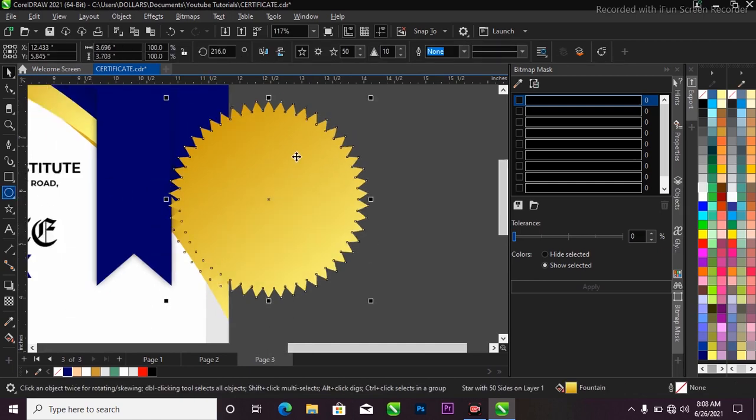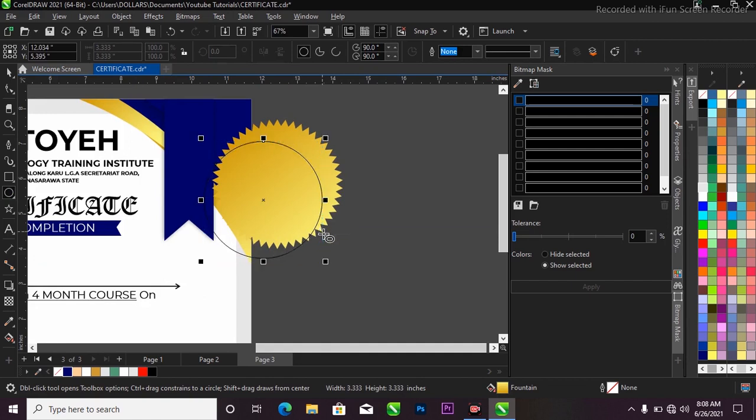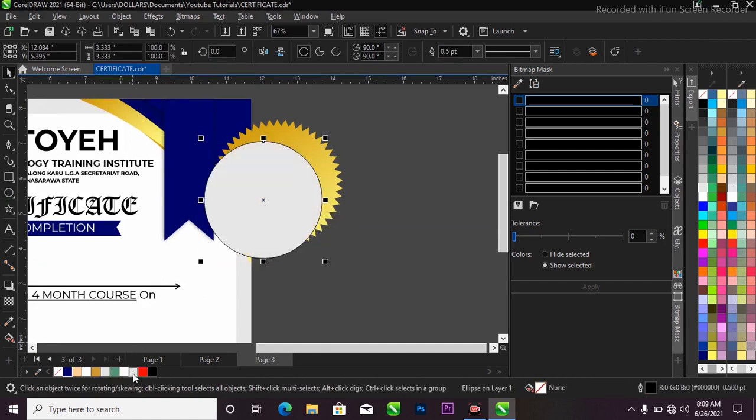So what else I'm going to do is to select my ellipse tool like this, draw one like this, then fill it with white color like this. Head over to your property bar, then get rid of the outline by clicking on that.